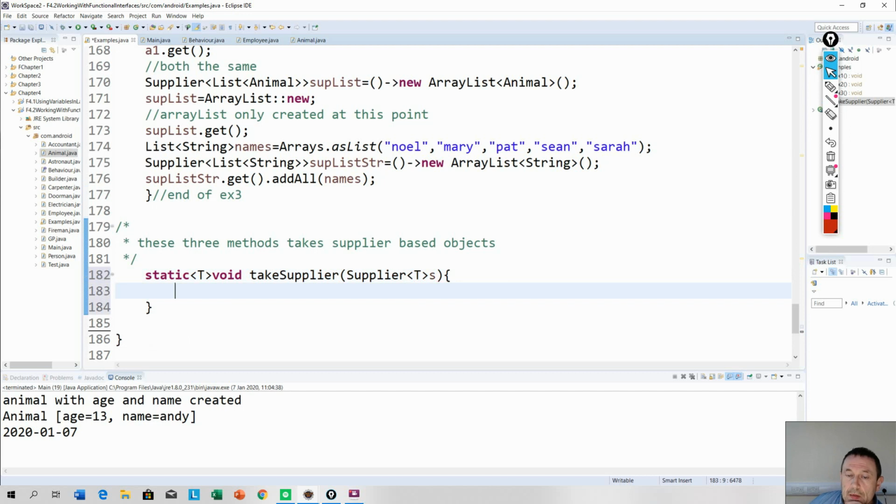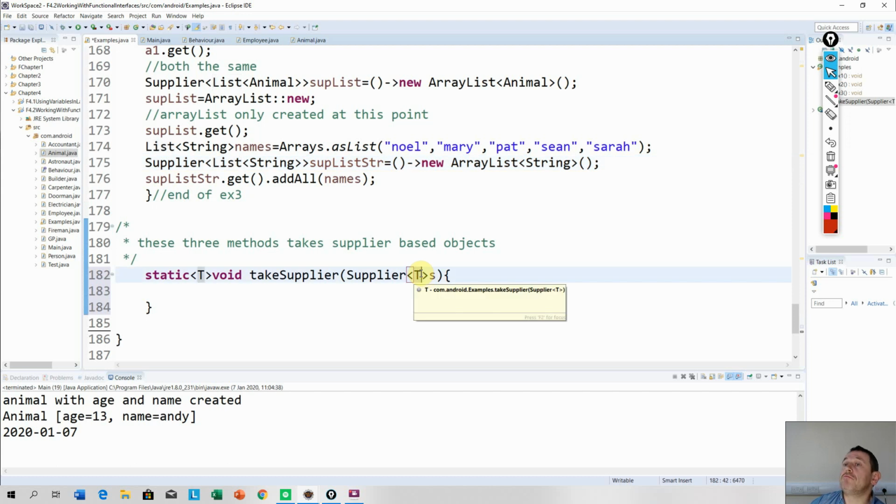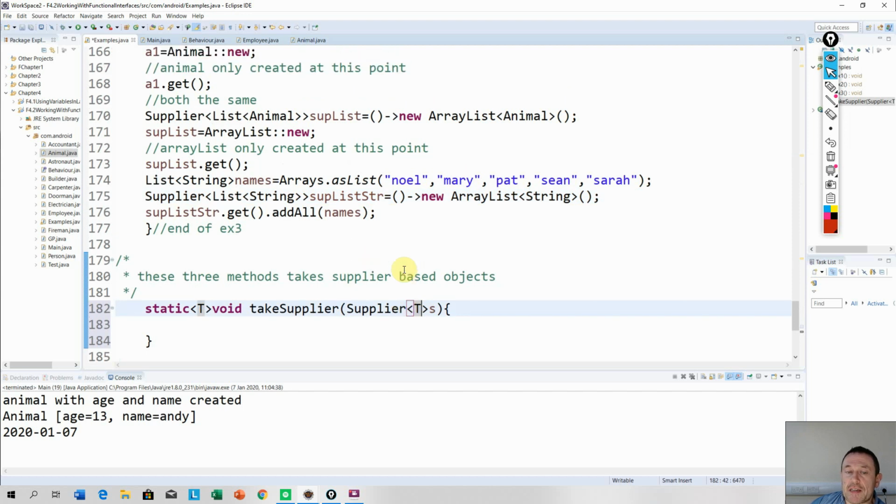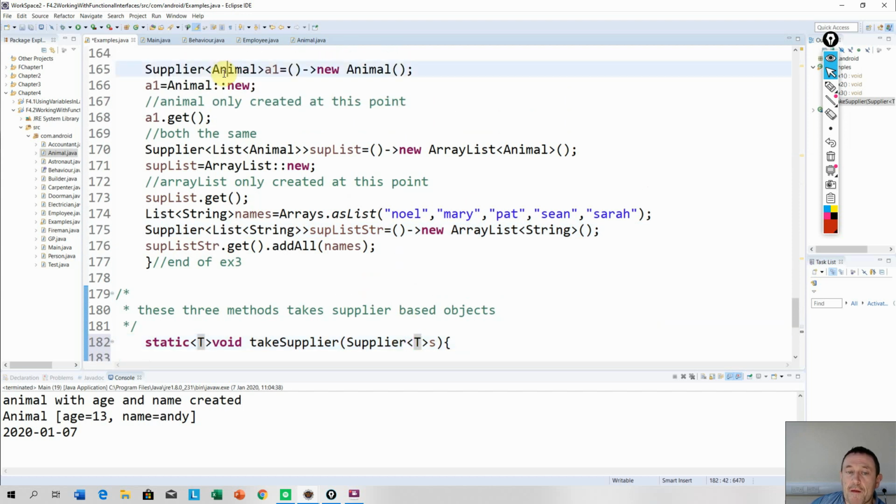Okay. So we define a supplier object to be of type T. Let's say this guy. That means that T is then going to be a list of strings. Or if we send it this object here, that means that type T is going to be an animal.